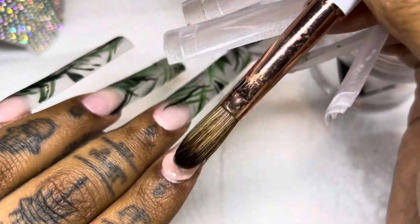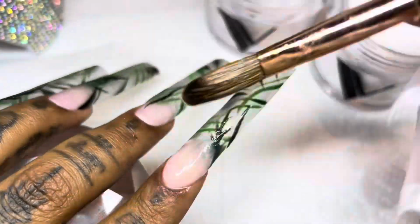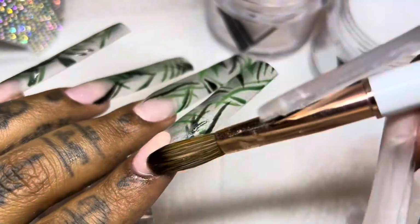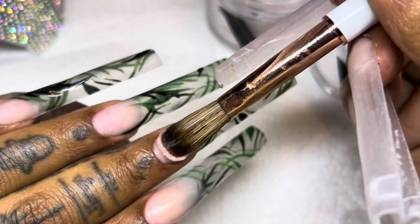Now is when I'm going to use that peaches and cream nude cover color and brush it up into the clear, creating a beautiful ombre effect. You'll want to do this before finishing off with your final layer of clear acrylic for encapsulation, so that you don't file into this ombre you're creating or any of the design.